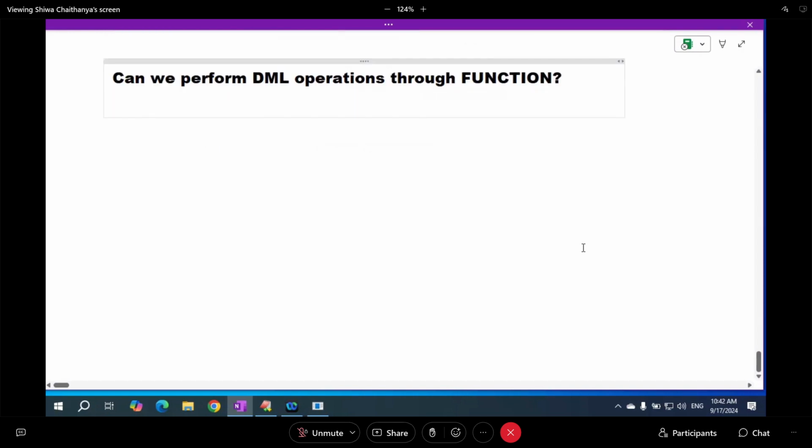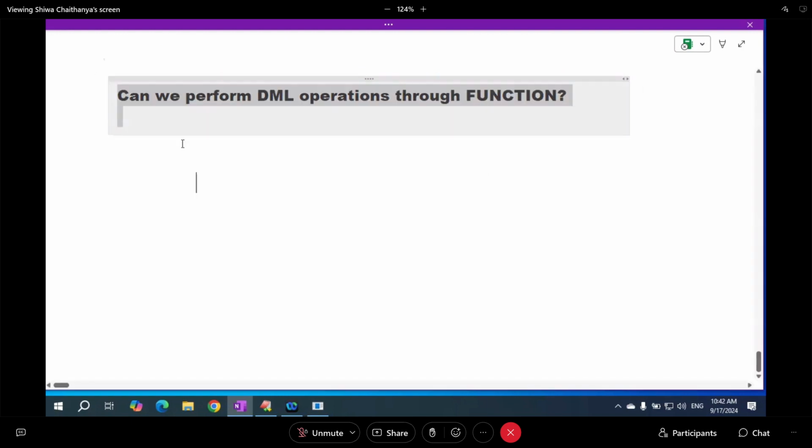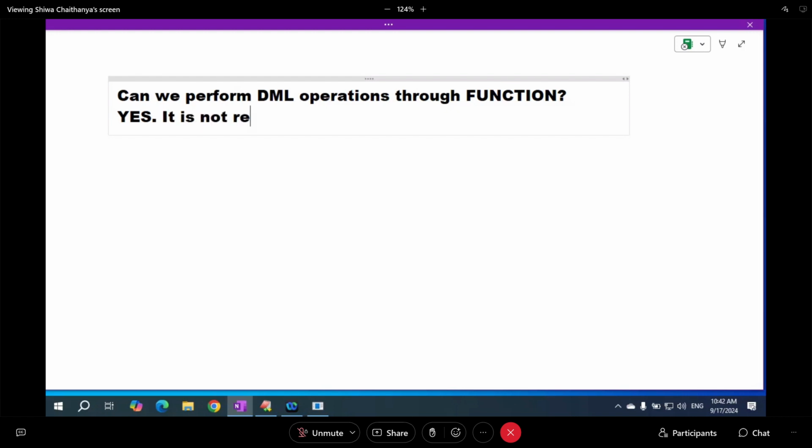What's the answer? Listen. Answer is yes, but it is not recommended. Can we perform DML operation through function means yes, but don't do this. Possibility is there. Possible, but don't do. Why is it not recommended?